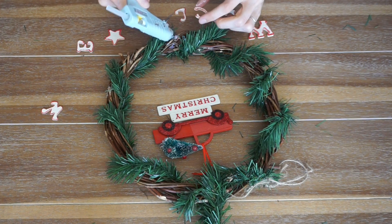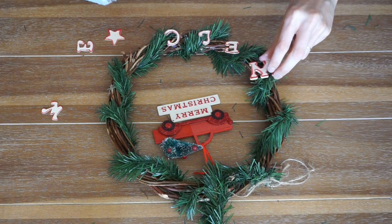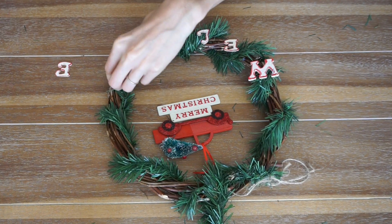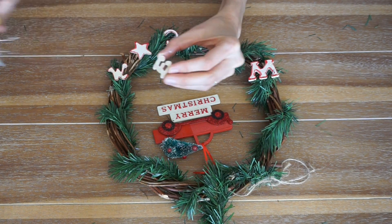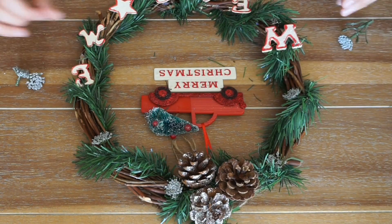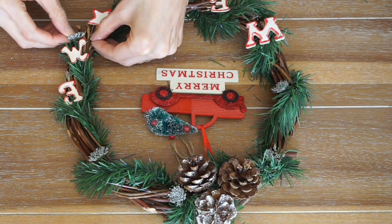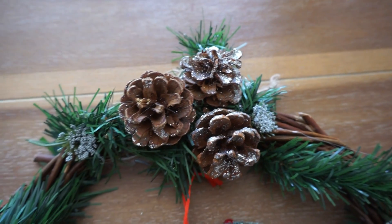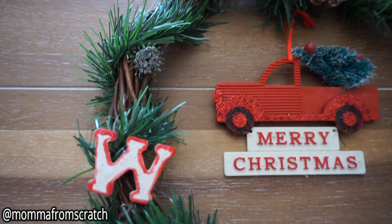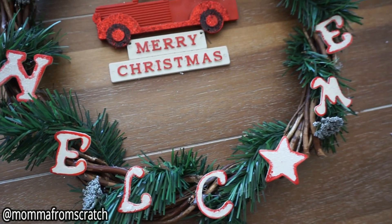Now just add a little bit of glue to the back of your letters and stick those onto your wreath however you'd like. I decided to have them come up from the bottom and work my way up the wreath on each side — but it's your choice. Then I wanted to add a little more foliage, so I added the pinecones and also some little silvery flowers in certain spots. I really love the way this all came together. You could add any ornament hanging from the middle — I think this is super easy and very Christmassy with a full farmhouse vibe.